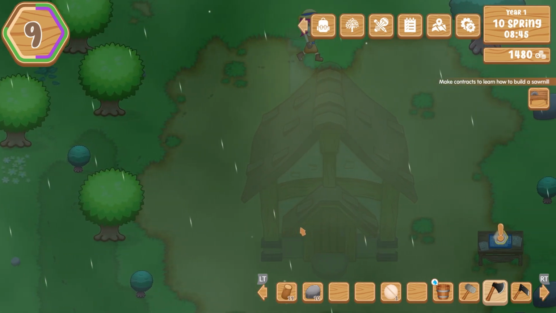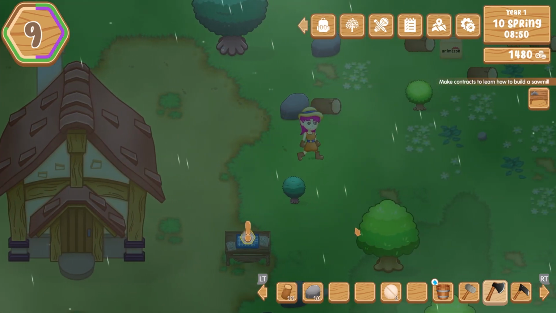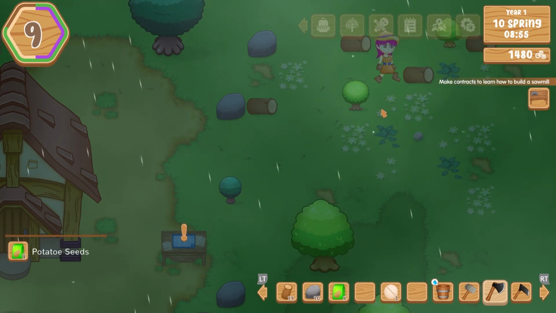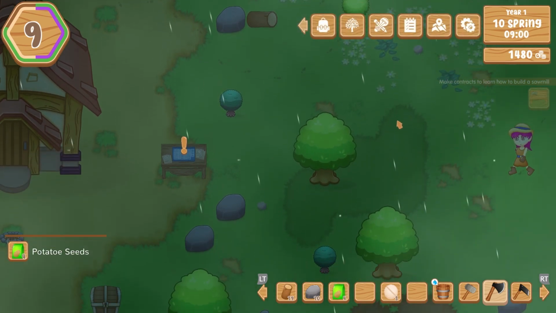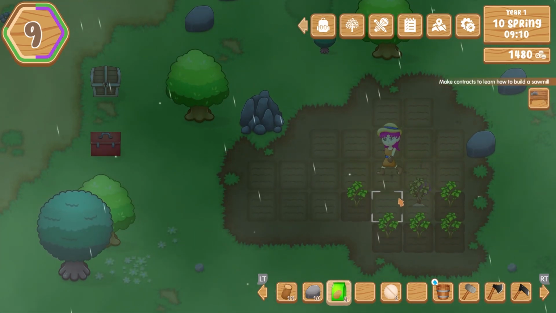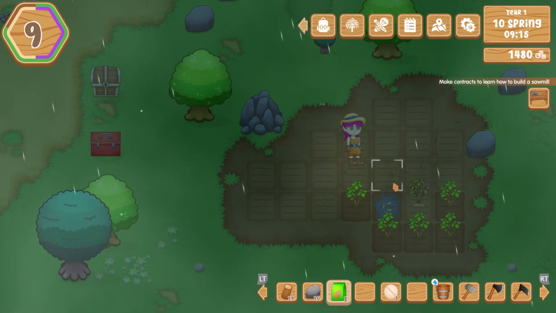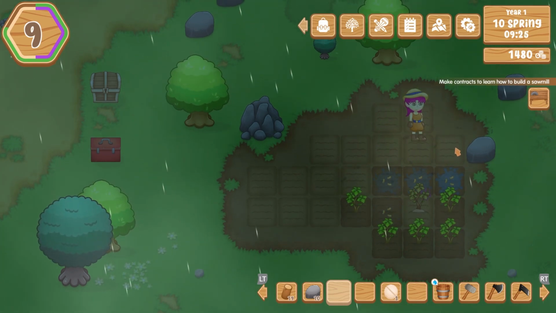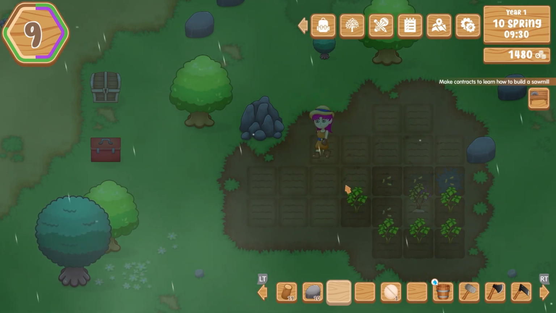Let's try and hunt down our packages. That's right, we got 4. Plus 5, so I need 6 more seeds. Hopefully I can buy 6 seeds. And a fishing pole. That would be really cool.